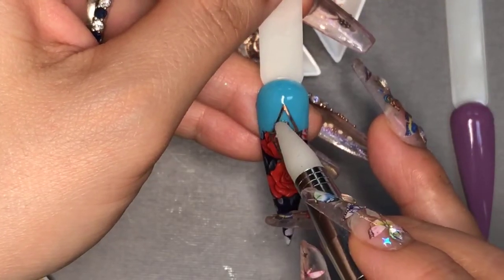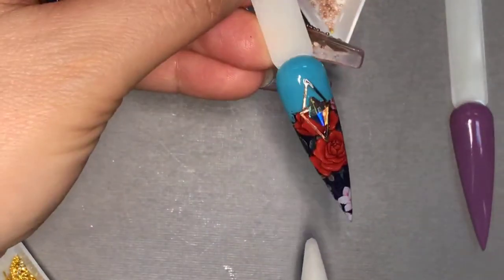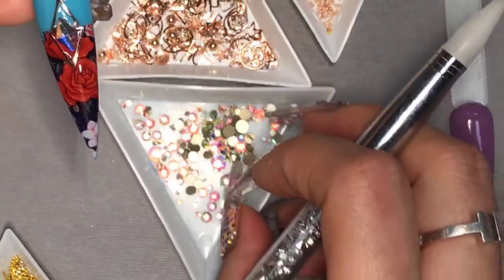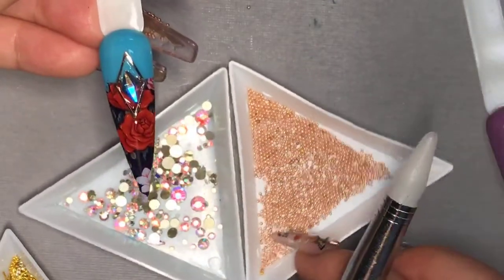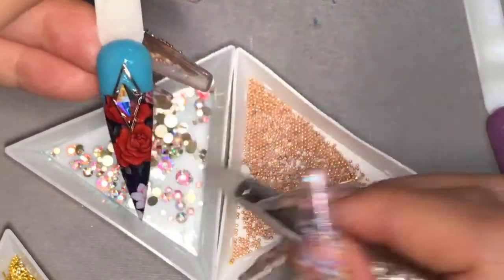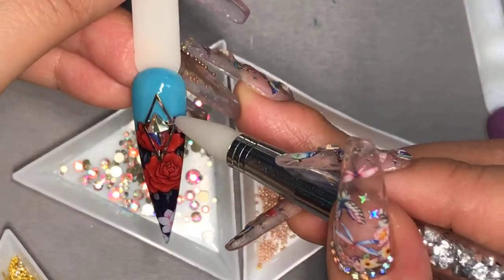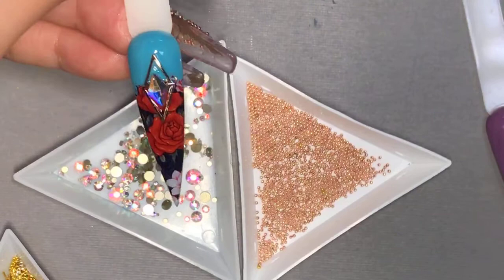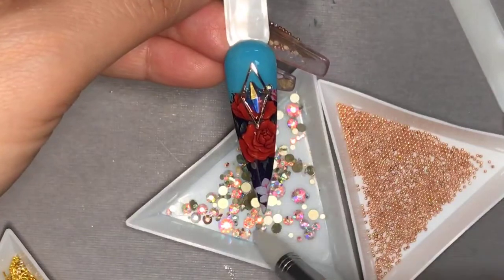Soaring Kite, I think. It was really cool and stunning. I'm gonna do crystals and rose gold at the same time. Hey Shana, oh yes, I will definitely put some crystals on it. I can't finish it without adding some crystals. I didn't have the glue gels on my hand.